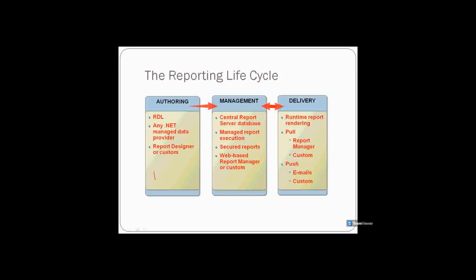So here we have to understand a developer will use this. So this is the authoring tool. What about this? The DBA people or admin people will use these portals. And this will also be taken care of by the DBA, because these delivery options are available inside the management. So here only the delivery is combined. So these are linked, both of them are linked. So once you create a report, you have to publish the report to the portal, and these guys will do the management and the delivery.